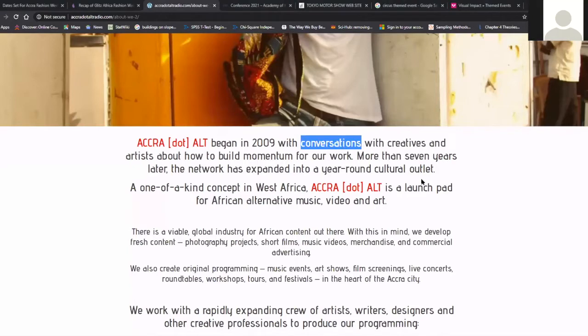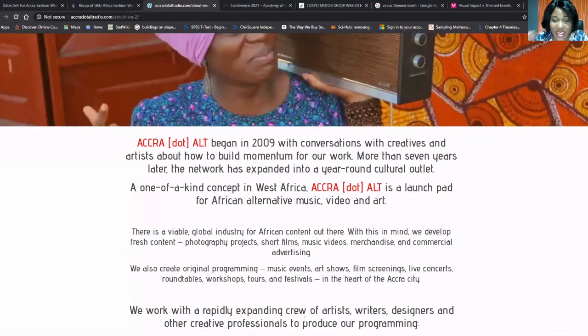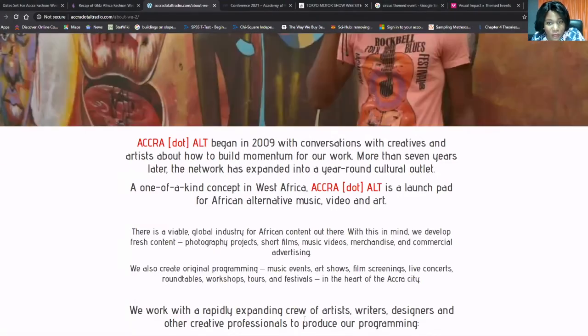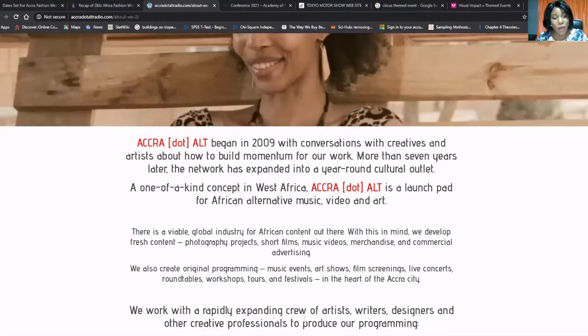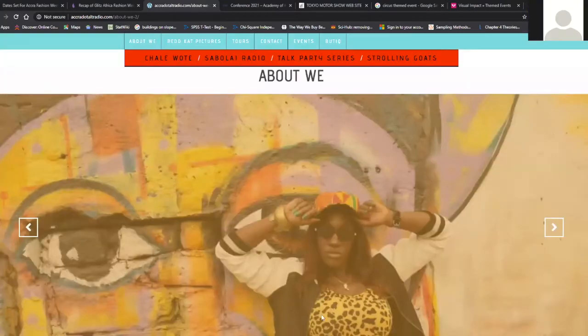Conversations. And you remember in the idea generation phase, we said that when you come up with the idea, you need to share it with what? Collaborators. So that you guys can bounce ideas off of each other. And this is a prime example of how idea generation takes place. They came together, had conversations, bounced ideas off of each other, and came up with so many ways by which they could help up-and-coming artists to showcase their work, right? And based on that, they came up with a number of events. In fact, Chalewate is just one of the events.